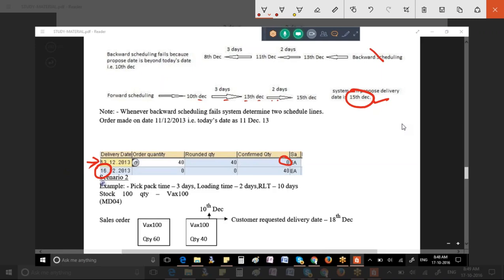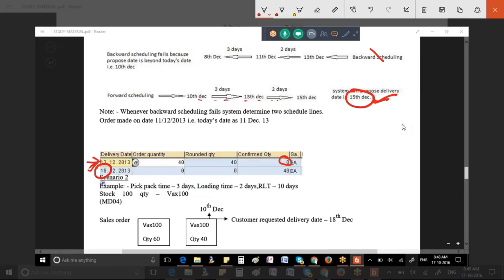So before practicing delivery scheduling, make all 7 days working days. If not, you will be confused. As per your calculation the date would be this, but the system shows something else. So before you start practicing, go to your calendar and make all days working days.